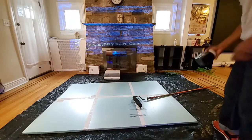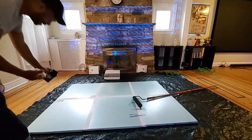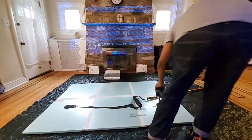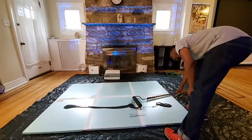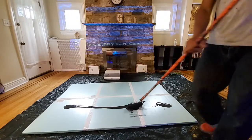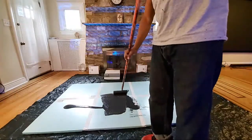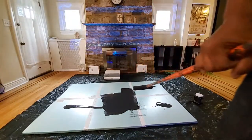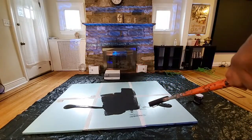Take a little bit of paint, and you just run along the side. Just like this. It doesn't take a lot to do it. That's it. Might have been too much, but we'll see. And then you just take your roller, and it doesn't make a difference. Some people feel that you've got to go in an up and down robot formation. No, you don't. You can go in any direction you want. It's completely foolproof. There's no way you can mess this up.